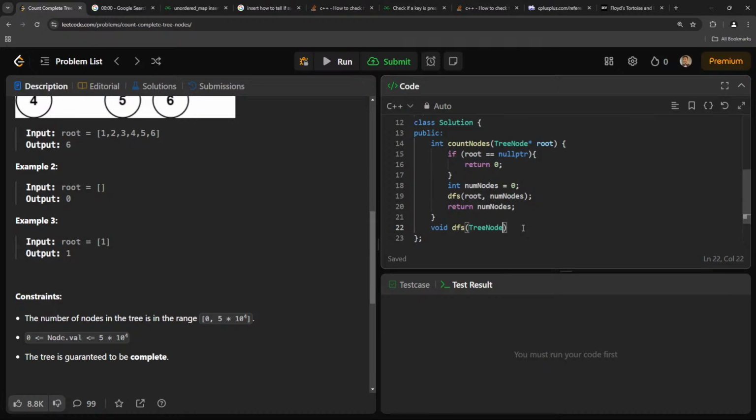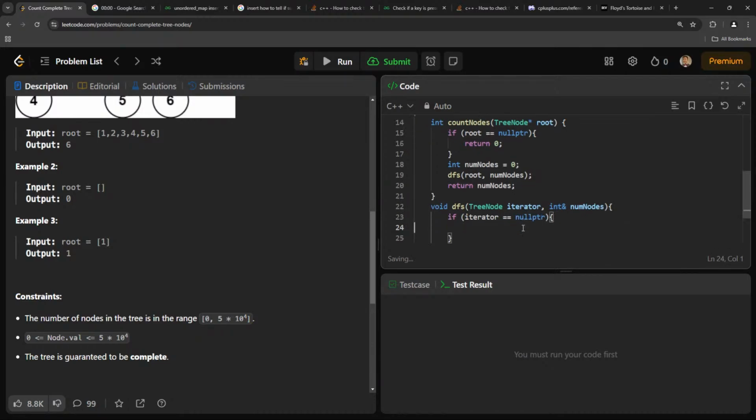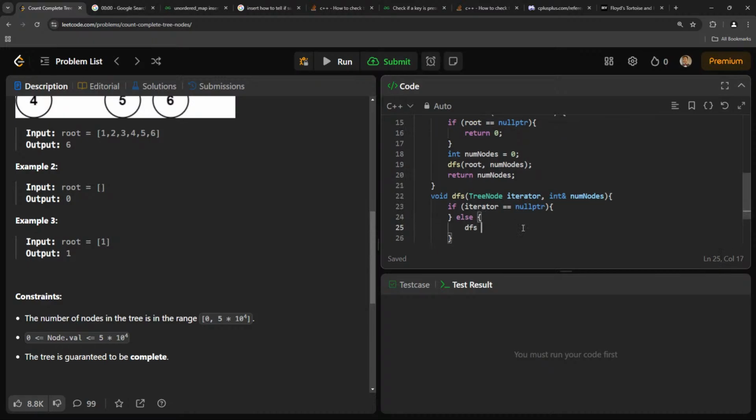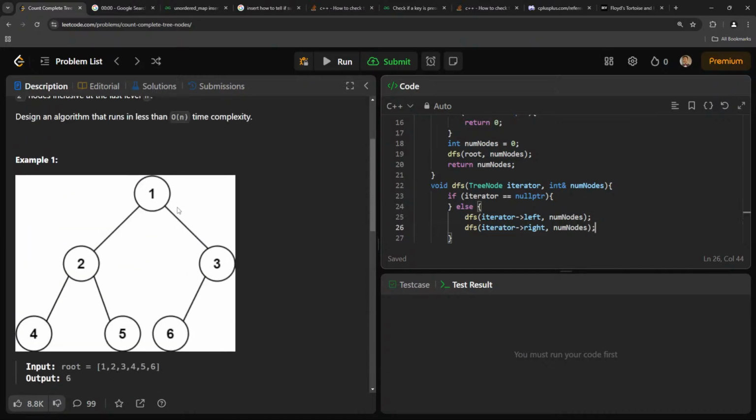Num nodes is... So enter path. DFS with... is this 222?